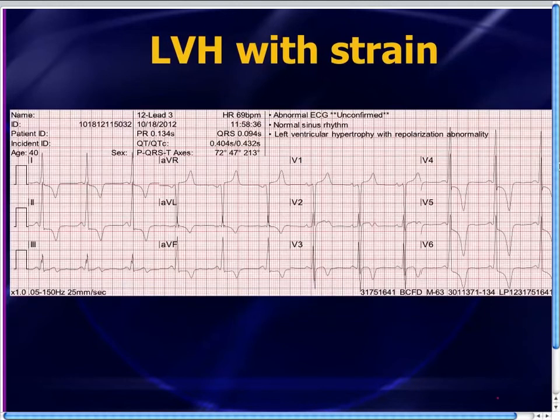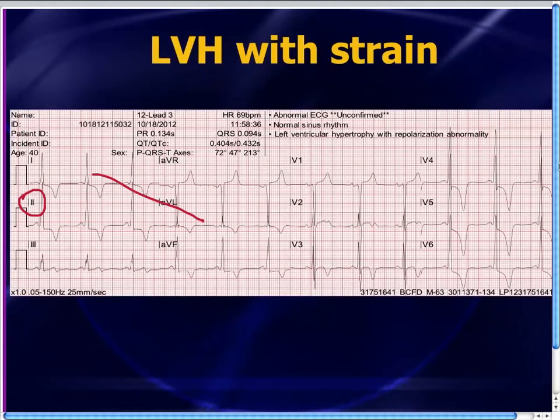Okay, here's LVH with strain also. Take a look at these T waves. They're just a little bit asymmetric. They're pretty god-awful looking. They're concerning. There's a little bit of ST elevation in V1, a little bit of ST elevation in AVL. There's flipped T waves in 1, 2, and AVF, okay? And also in AVL. These are all lateral leads, okay? Remember, 1 and AVL are lateral leads. Lead 2 is kind of a lateral lead as well. And so you can get flipped T waves and ST depression in lead 2.